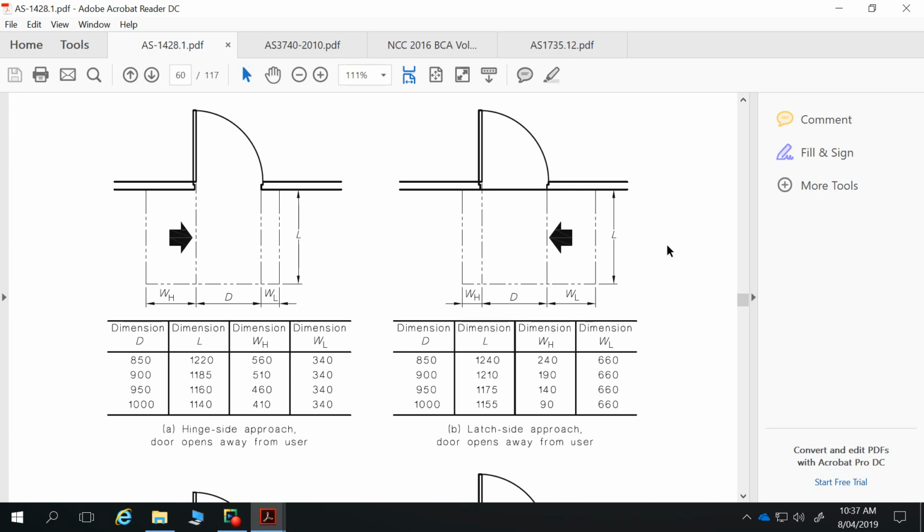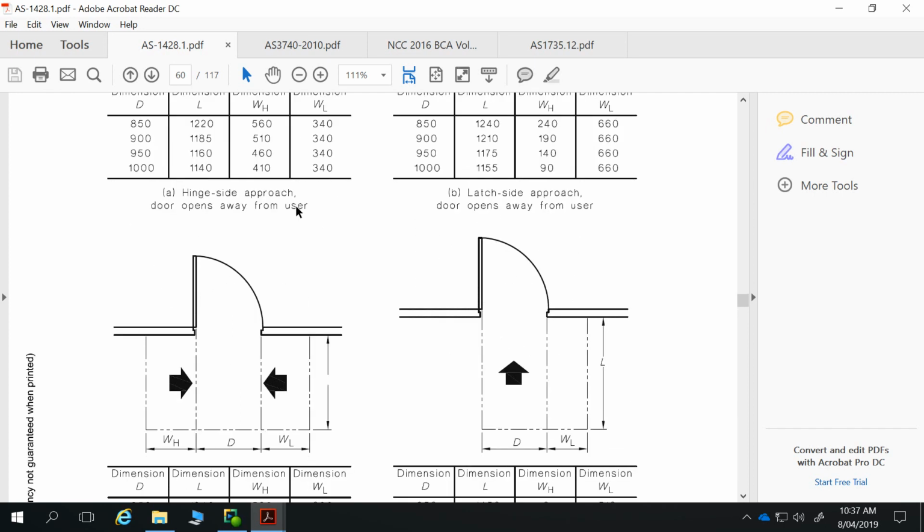So if we look at it as a side approach, and we don't have that space on the latch side like that, but we have adequate space on what would be the hinge side in this situation, what we can do is just flip the swing of that door around, so it's a fairly inexpensive procedure to carry out.